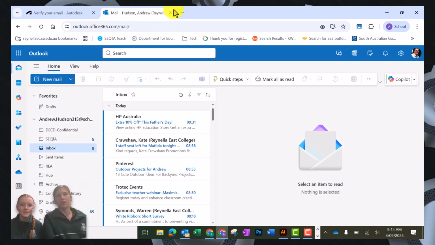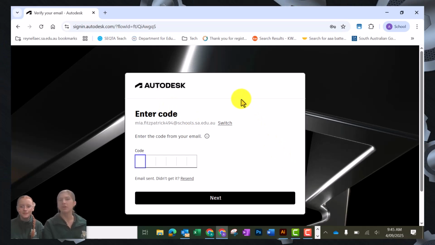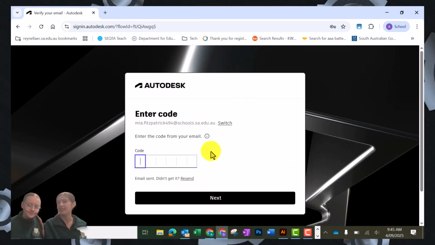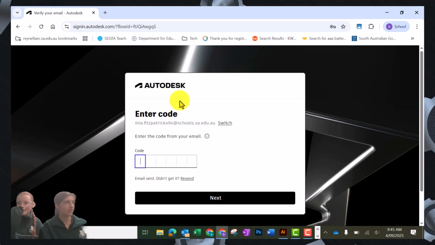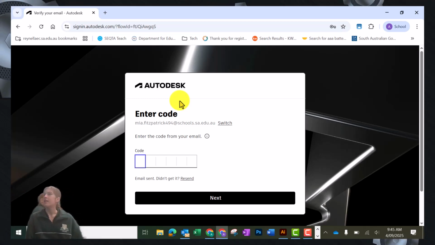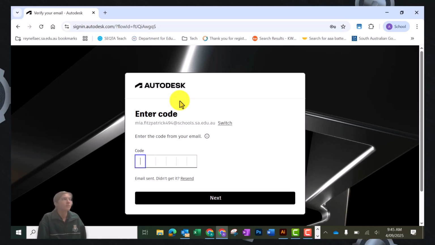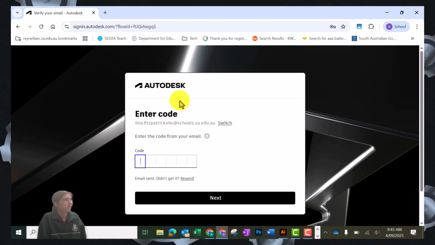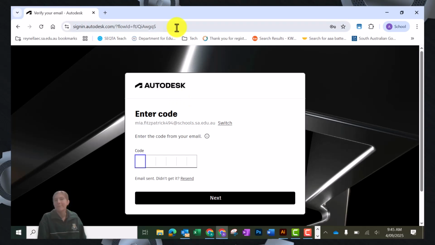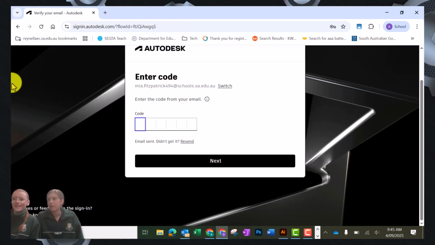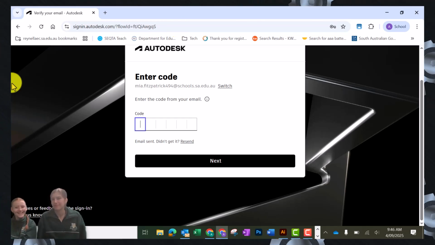You should just click here and open it up, and there should be an email there from Autodesk, which will have that code in there for you. So Mia's going to pop off in a minute and go grab her laptop. So she's just going to go find out that code. Autodesk will send you a short, 6-digit code, I think it is, to go into this box. So here she's got her laptop now. She's going to check that email on her laptop, and then she'll put that code into this box.